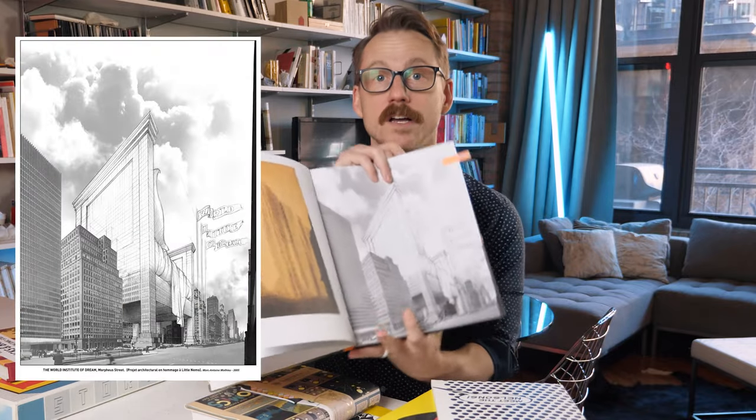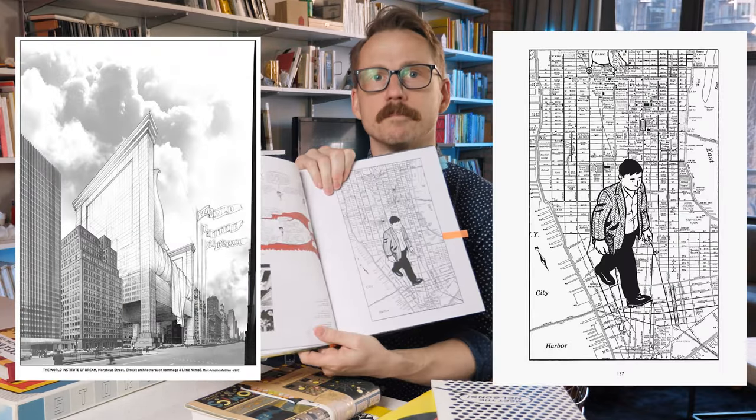But even more fascinating is how these link stories to settings. For a long time I've been chasing how stories and architecture relate. Buildings have histories that people tell, and sometimes these histories are depicted on the building itself. But also, buildings can co-exist with books, films, or graphic novels to reach people in hybrid forms of history, fiction, and reality. Two drawings from this show really resonated with me, and I can explain how they transformed the way I approached architecture.